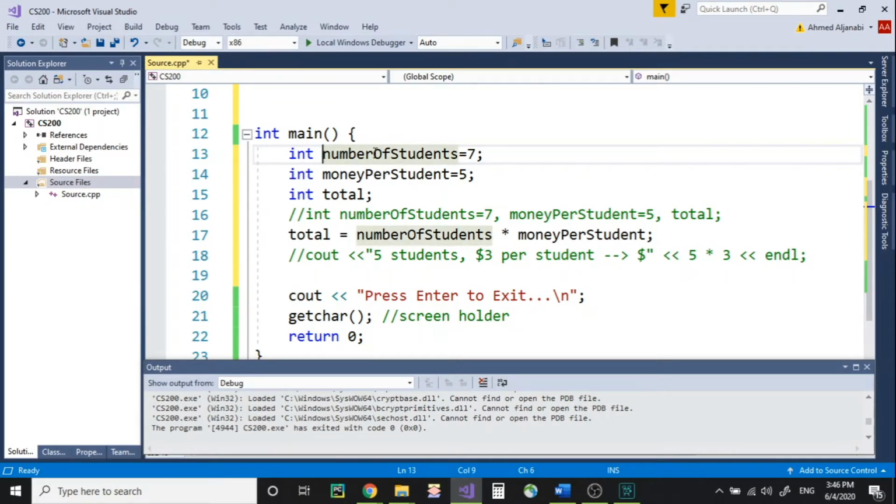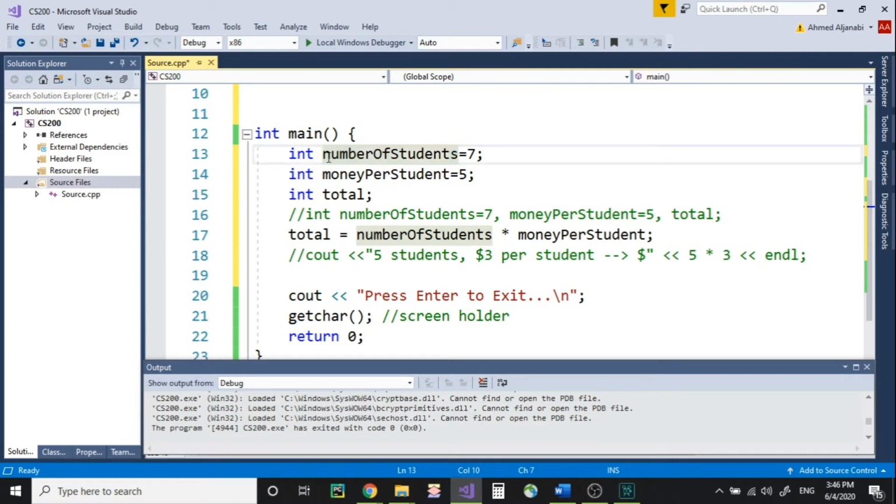You are only allowed to use alphabetic characters, you are only allowed to use numbers, and you are only allowed to use underscore. That basically means you cannot use $, you cannot use multiplication, you cannot use special characters. You are not allowed to use spaces. This is very important to understand. This is not acceptable. And most importantly, you are not allowed to start with a number. Immediately you should get an error, see? So those are the rules. Don't start with a number, use numbers, use alphabetic characters, use underscore. And that's how simple it is.